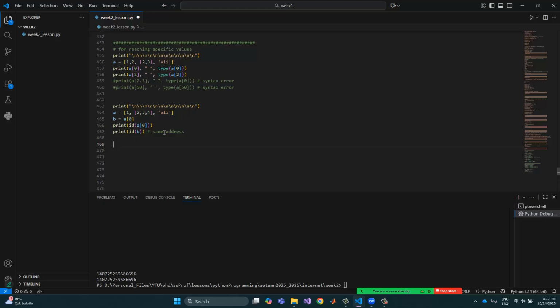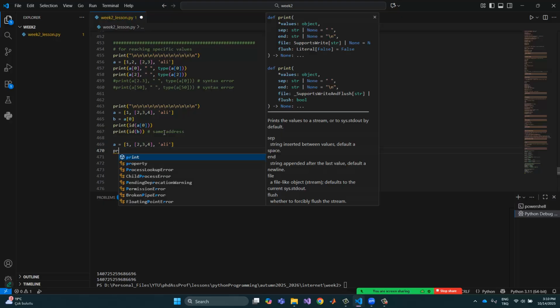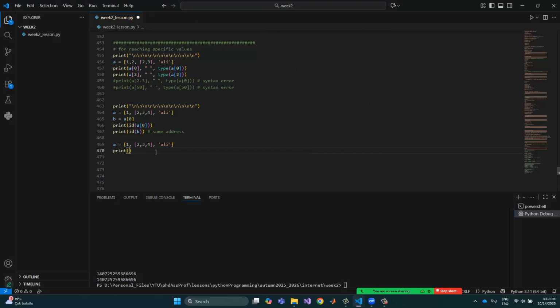Okay, so A is 1 2 3 4 and a nested list. And so the print, how can we reach the specific values of the nested list in here? See that 1, and if I use another bracket in here, I'm reaching the specific nested list in here.